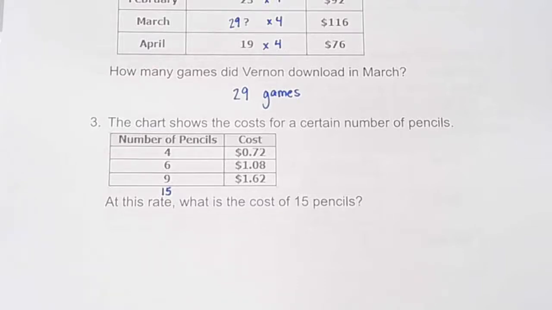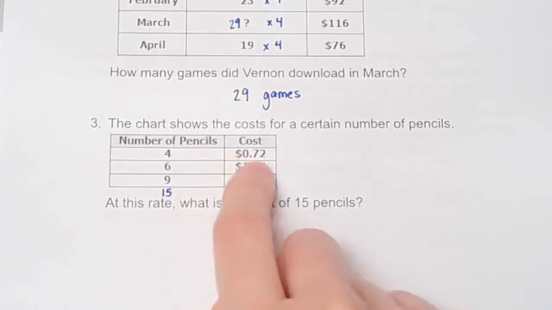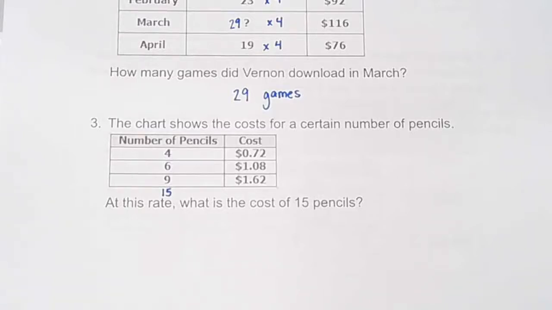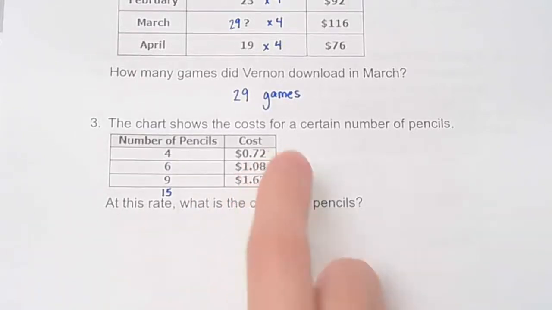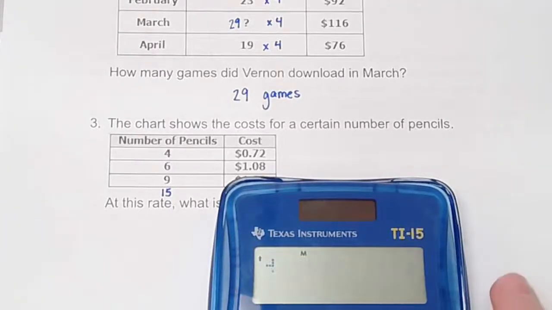Now, if you were in my classroom, I would say this a gazillion times over the next several weeks. When you are dividing, money always goes first. I don't care that this number comes first in the chart. When you're doing money, money always goes first. I don't care that this number is smaller. You always put money first. So when I'm doing this division, even though it's smaller, I'm going to do 0.72 divided by 4, and I get 18. All right, so I'm going to write that so that I don't forget it.